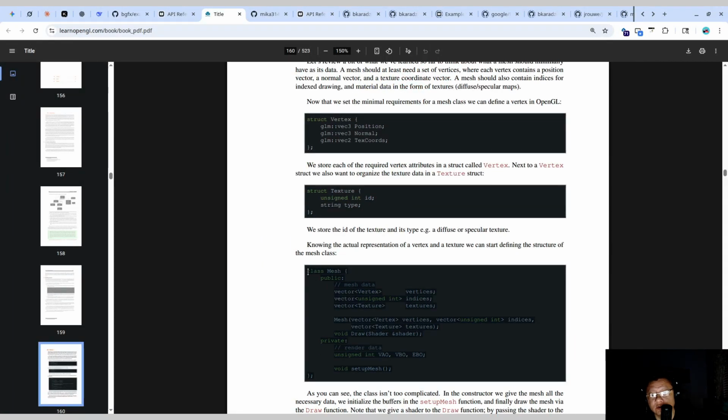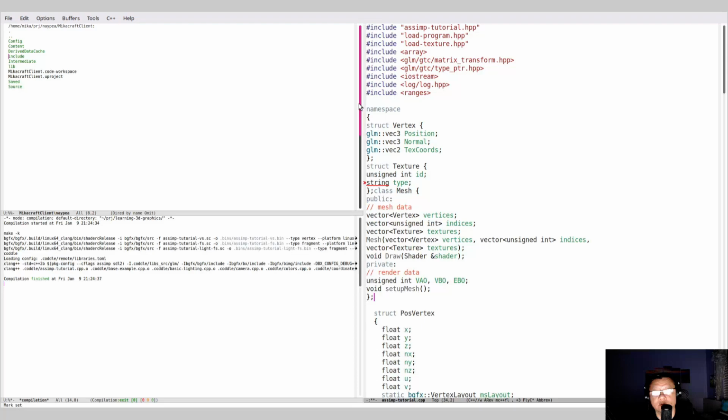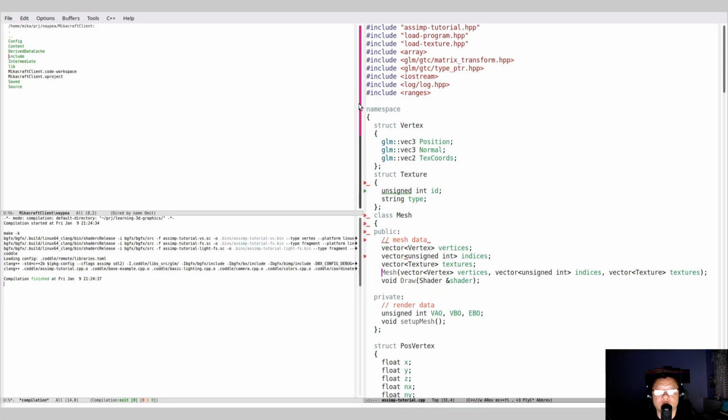Mesh. std::string. std::vector. Oh, they have a shader.